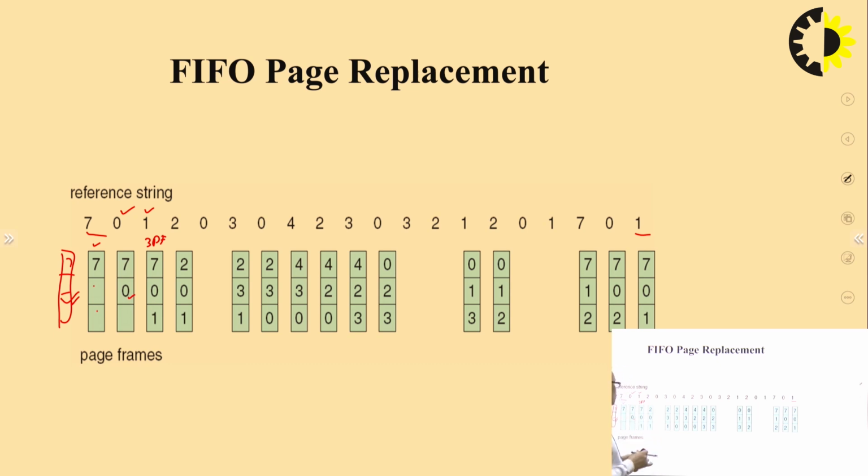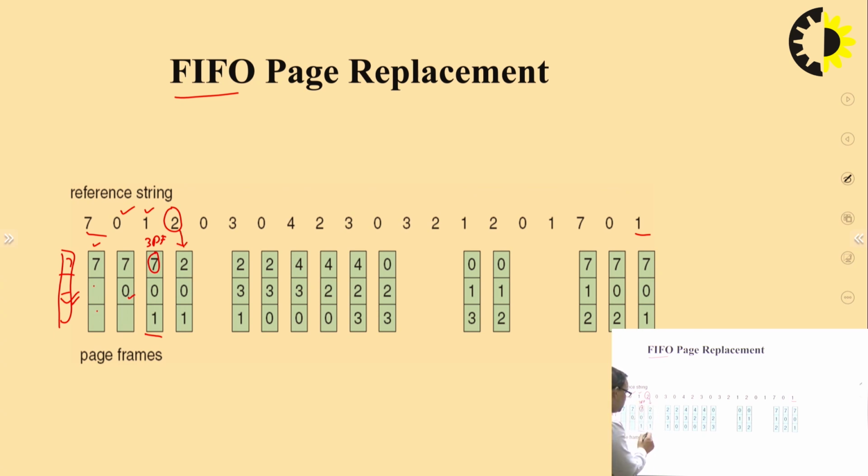So in case of FIFO, now when the CPU refers to page number 2, since in this situation no free frame is available in main memory, in order to insert the page 2 into main memory, we have to swap out one of them. Then which page will be swapped out? Here we are using the concept of the FIFO algorithm. The page which is inserted first into the main memory will be selected for the replacement. Page number 7 is inserted first into main memory, so page number 7 will be selected for the replacement. This frame will be free, and we will insert 2 here.